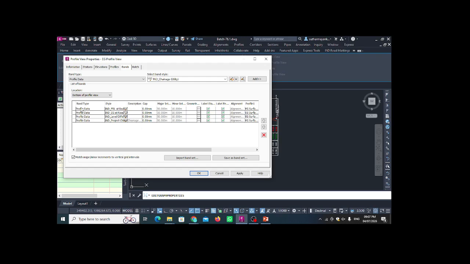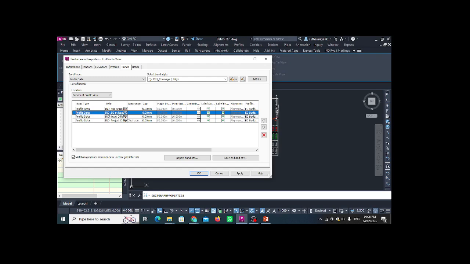In the profile view properties you can see your band set. I don't want this whole thing, or if you want it, you can keep it. This is the project chainage. This is the level difference. For the level difference I have to select existing surface and design profile.